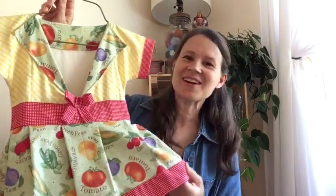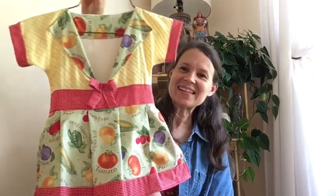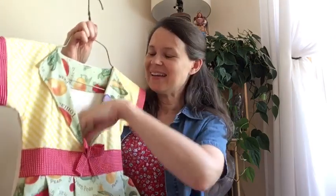But as I was hanging up my sheets, I was using my clothespin bag, and I thought, oh, you might enjoy seeing this. So my grandma had one like this. I've seen a lot of people say, oh yeah, I remember my grandmother used to have one like that. So it looks like a little dress. In the back you can see it's a bag. It holds my clothespins. This is a pattern by Darlene Zimmerlin called Wash Day.